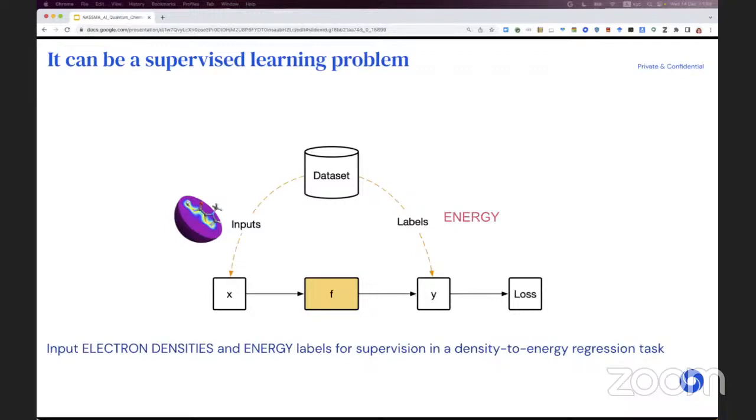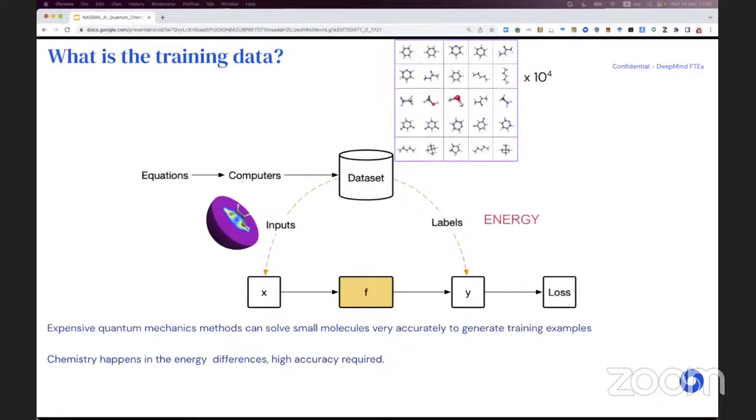lot about accuracy in energy, because in some regions of experimental chemistry, the accuracy of experiments is very high, and therefore we need to compete against that level of precision in experimental chemistry. And if we get into more detail, the only thing we need is computational power, because we can solve the equations I've been showing previously, the Schrödinger equation, for very small molecules and get very accurate results. Then we use those numbers as training data.